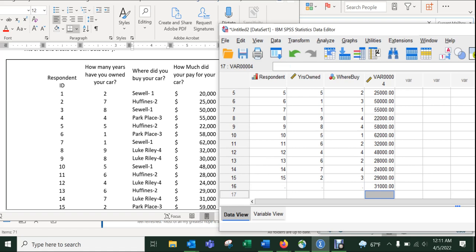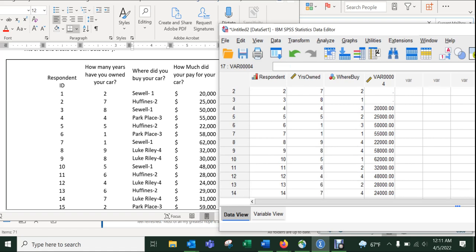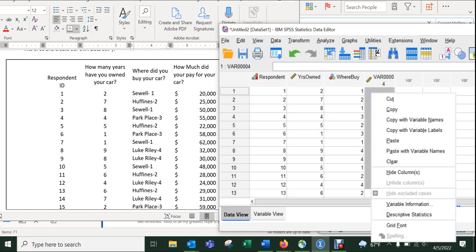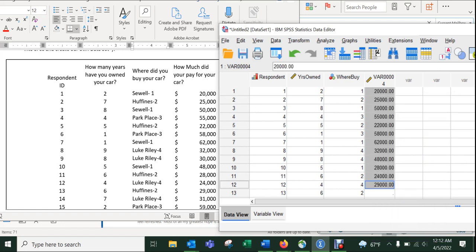Whoops, looks like I didn't start this at the right point. Okay, so here's what we can do. We can highlight just like we do in Excel. I can do a cut. I can come up here and I can do a paste, but remember you've got to highlight the areas that you need to paste into. Paste. Okay, now I should be in the right level.